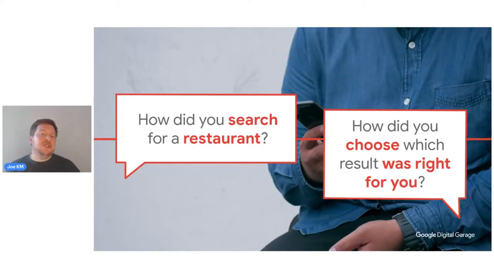So how did you search for that restaurant? Did you use Google? Did you use Google Maps? If you went onto Google, did you then go through to Google Maps? Because if you have said yes to any of these, which is quite often the way that people do things, well, then essentially this is why you're here. Because essentially you want to make it so that your customers can find you on Google Maps.